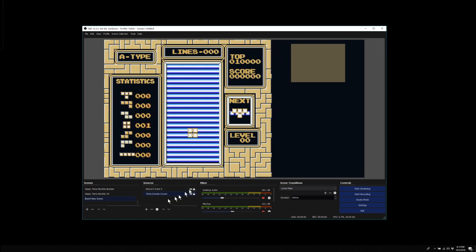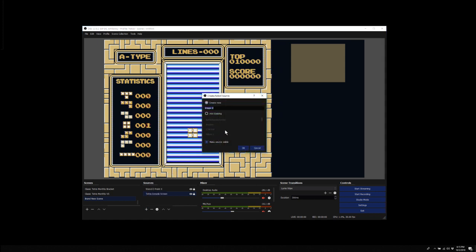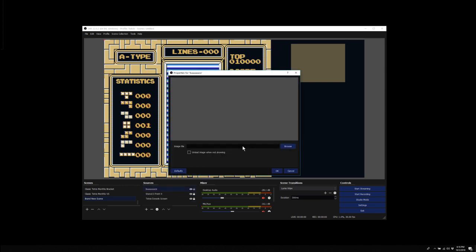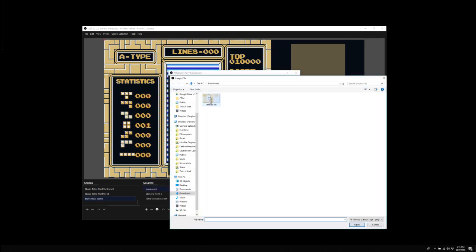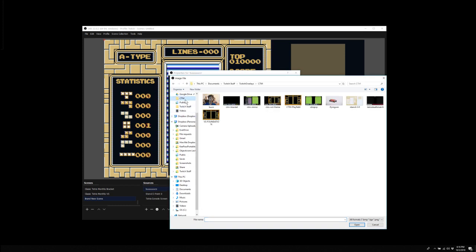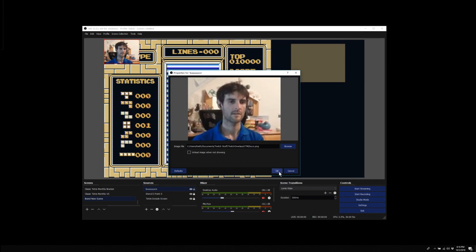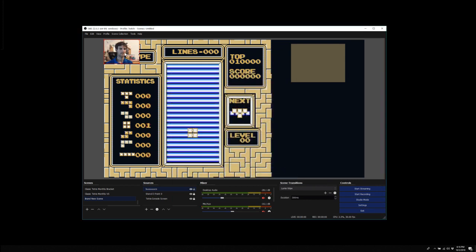The stencil is there. Now, the other thing you might have is a webcam. So I'm going to add in a picture, but what you should actually add in is your webcam. I'm not going to add in a webcam here, so we'll just create a new one called Buko, and we'll hit OK, because I'm going to use an image of Buko as my webcam here. I have one of these up here in CTM. So we're going to just pretend that this is my webcam. This is going to be a video capture for you, but for me, it's my webcam.